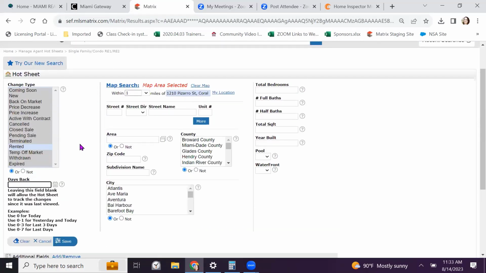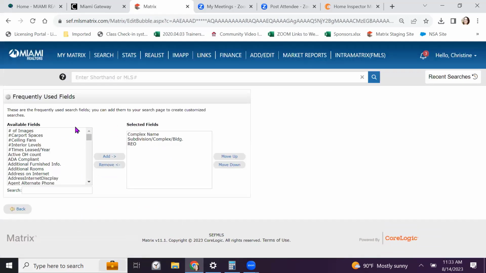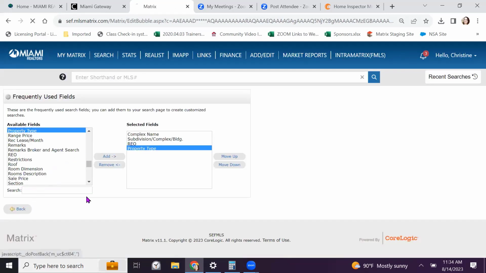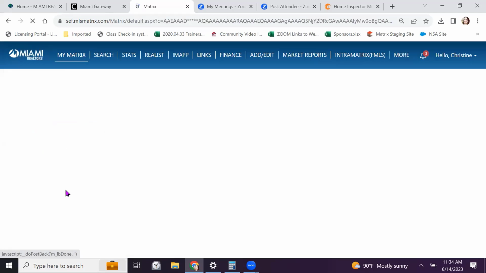Let's do my property, the area. Property type, add, back, scroll down, single family, save. Done.